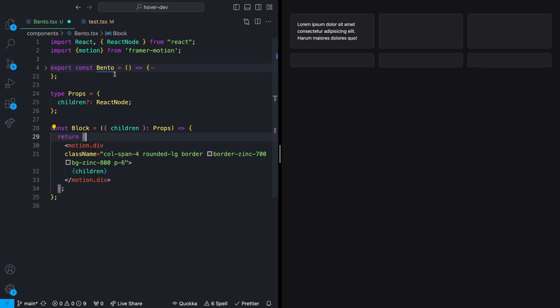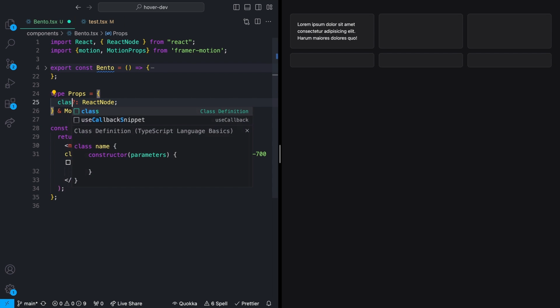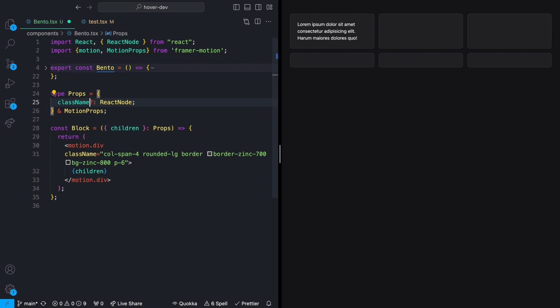So if we come back up to our Framer Motion right here, we can see that we can import motion props like this. And what we can actually do is just extend off of that. If you're using TypeScript, of course, you can follow along here. And we don't actually need our children prop here anymore because that's going to be implicit with these motion props. But what I do want to say here is that I want to make className optional. className is a string. And instead of directly passing in children like this, I'm just going to remove this and have this be self-closing like this. We'll destructure className as well as whatever other random things are passed in.